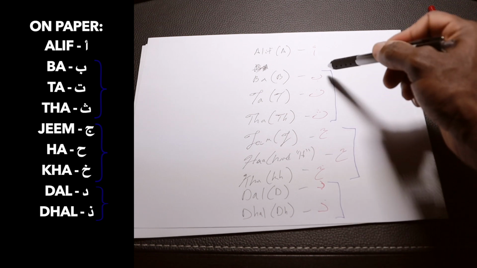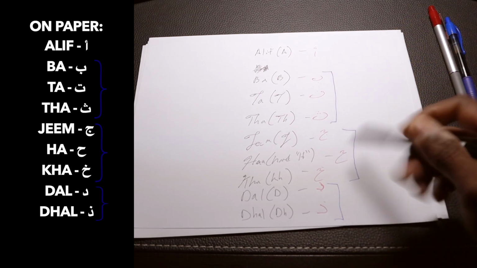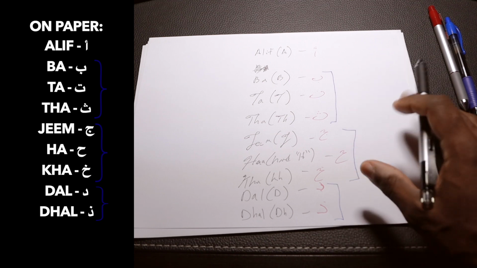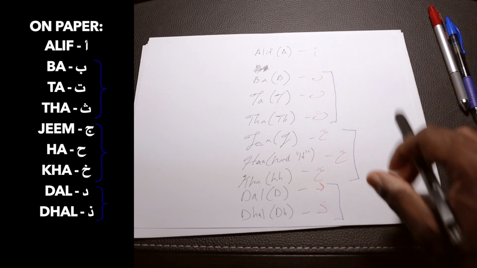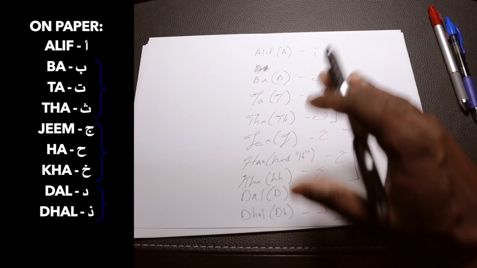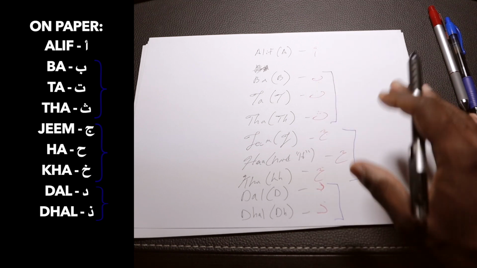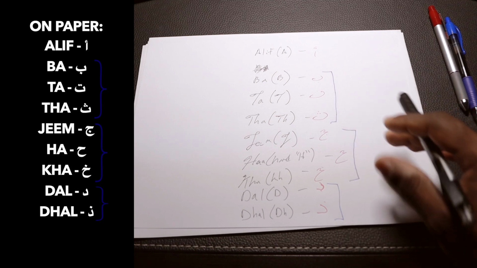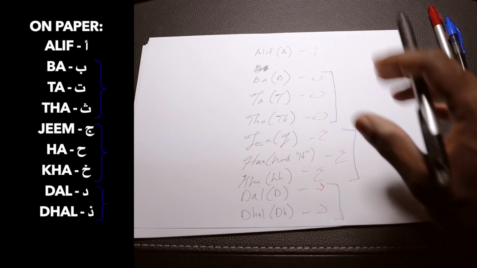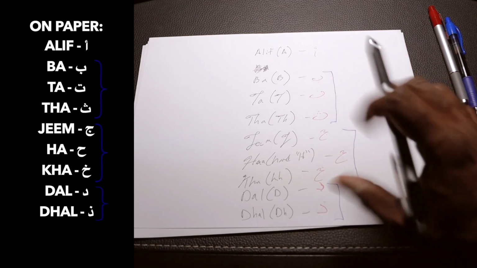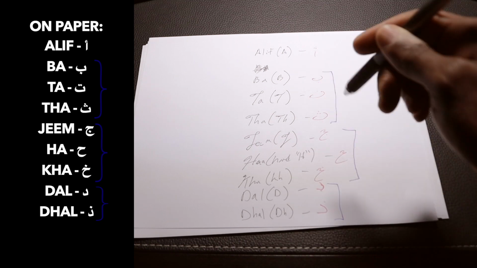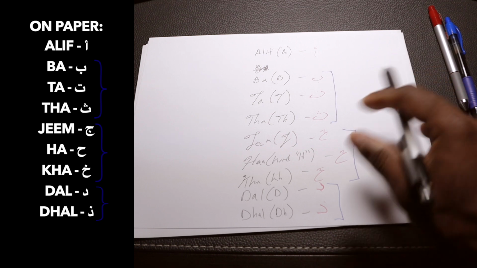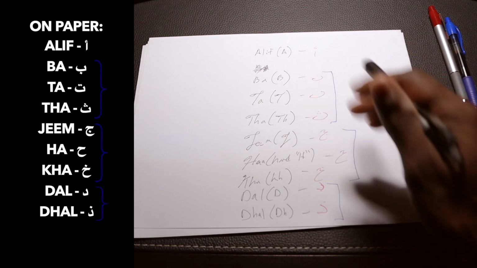Okay, so if you notice, that's one group, that's two groups, that's three groups. So now I'm gonna actually make this is what I was trying to do first, but I'm gonna do it now. I'm gonna make this a little bit simpler for you. You remember when I told you that out of the 28 letters, 6 of the 28 letters don't change? They don't change shape when they're in a word, like from beginning, the middle, the end. Well, 3 of those letters that don't change shape are in this first group. Did you know that? I don't think you knew that, but that's okay. That's why I'm here to tell you.